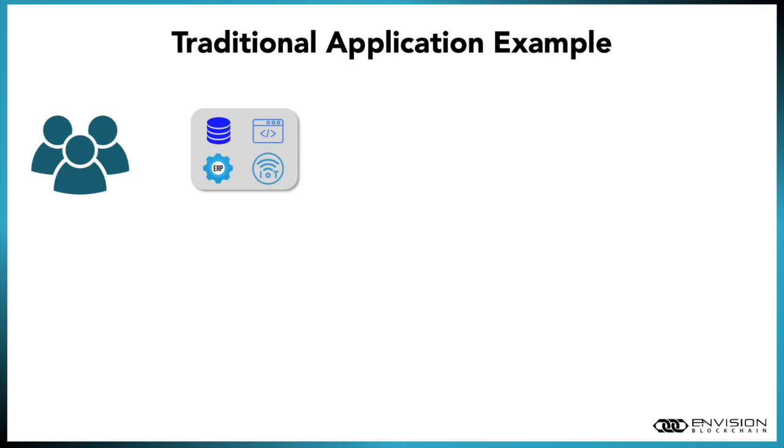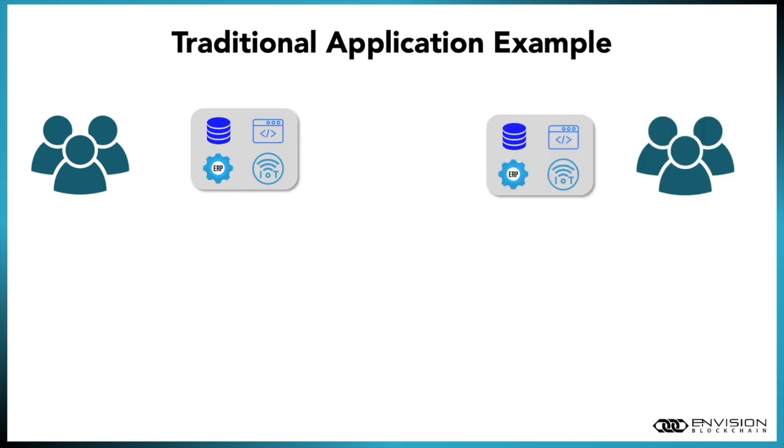And inside that gray square box, you have a database, you have an ERP, you might have some IoT sensors, you might have some other systems, right? And this is kind of your application, right? So you have your ERP, maybe your back end, you have a front end, whatever. This is your application.